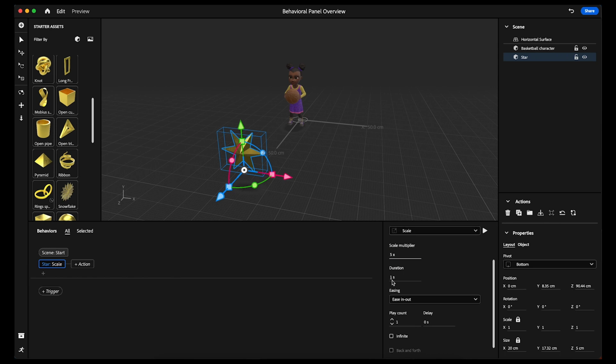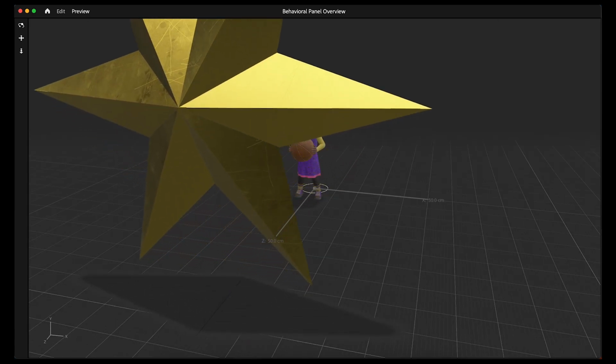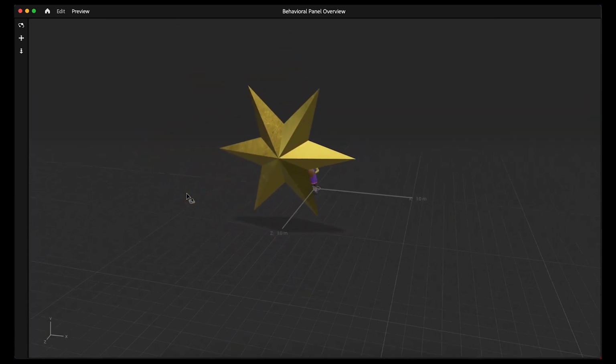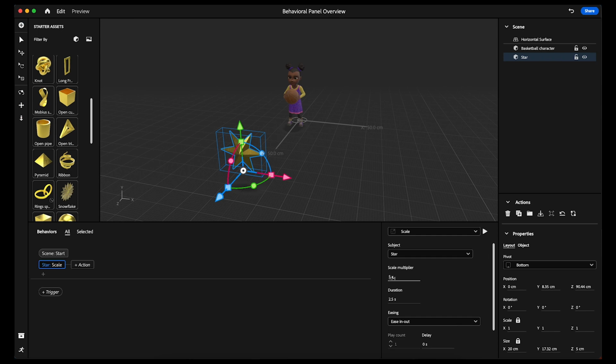Let's increase it 5 times its size over 2.5 seconds. Now let's check the infinite option to have it on loop and watch the star continuously grow. On the other end, you can decrease the size by changing the multiplier from 0 to 0.9.